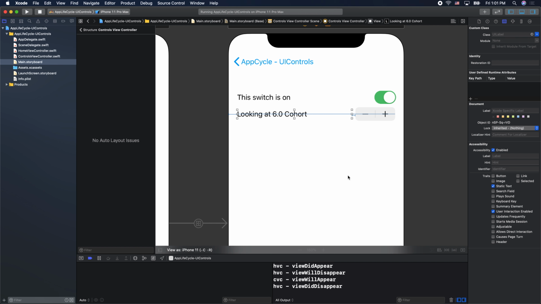8 is a good default value recommended by Apple. So 8 is the space between the label, if it's longer, and the stepper. So there's going to be a gap there, a padding. The 8 says the trailing of the label is 8 points from the stepper's leading edge. Cool? Very good. All right, great.